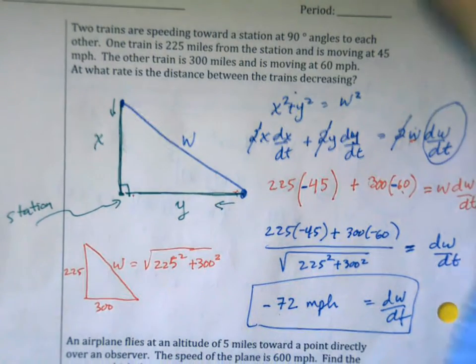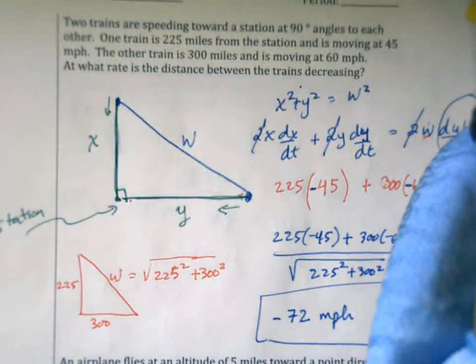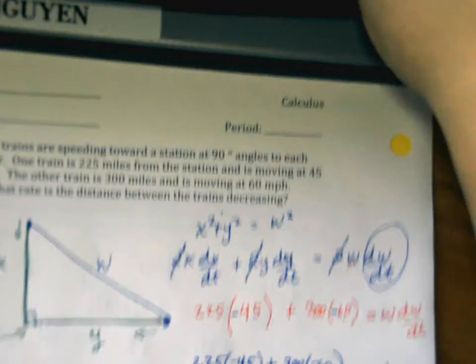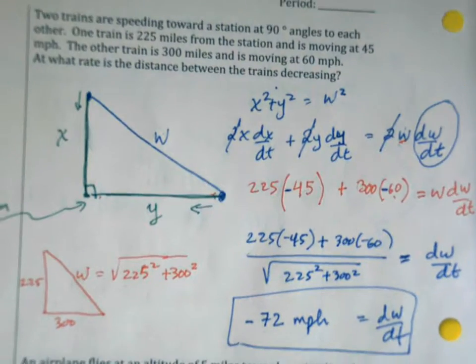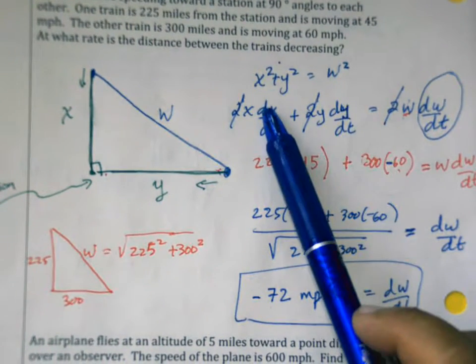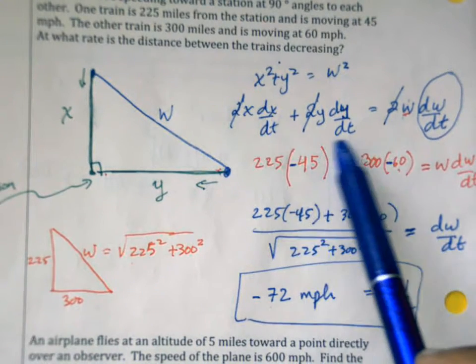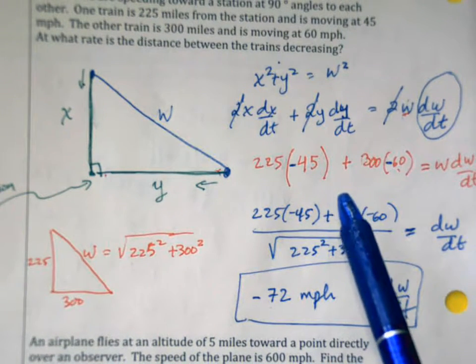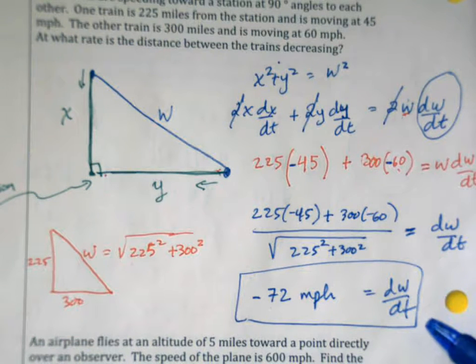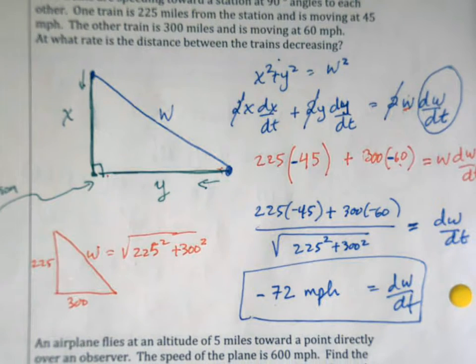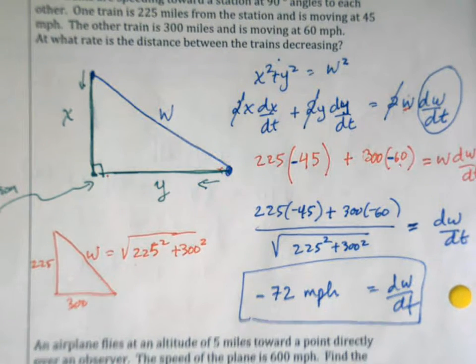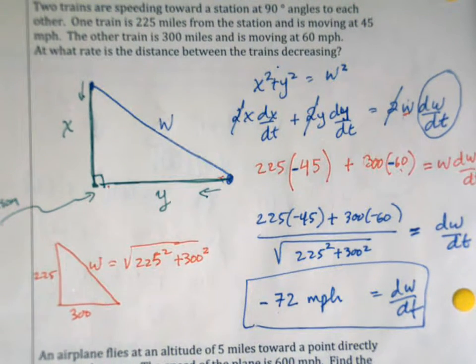So there you have it, some nice examples of related rates. Okay, and if you look back at this example and notice here we have 3 variables, and we kept those 3 variables. We didn't try to change them into something else. That's because we didn't really have to. In the previous video, we were talking about the upside down cone. We had to change one variable to another. Well, we didn't have to, but it made a lot more sense to do that because we weren't given as much information as we would have liked.